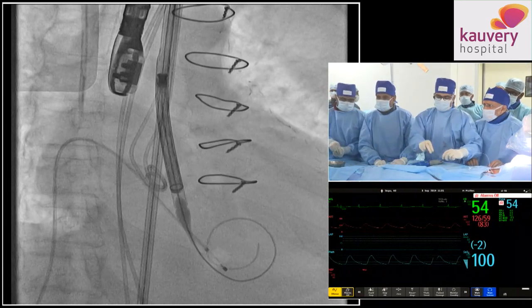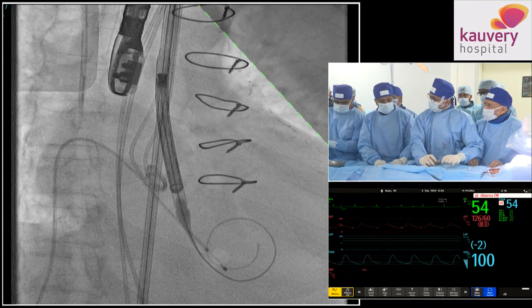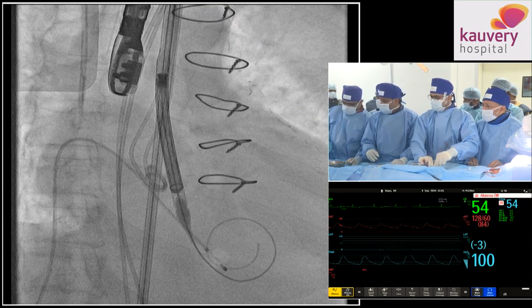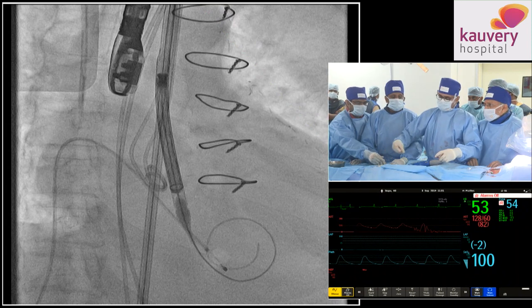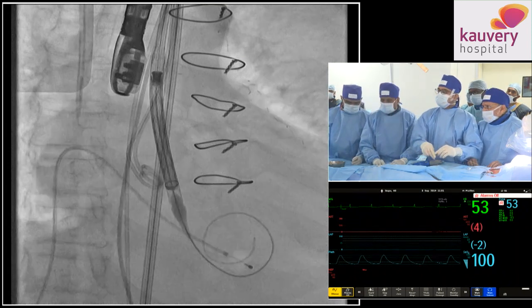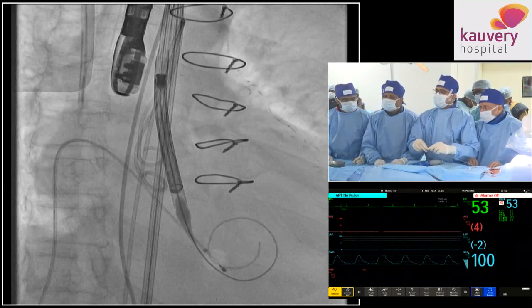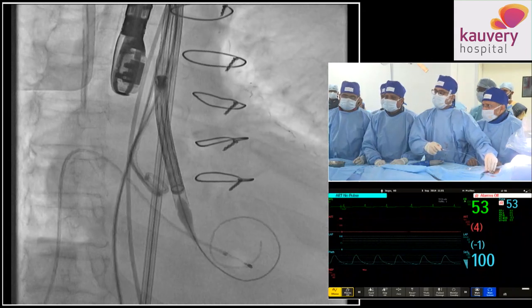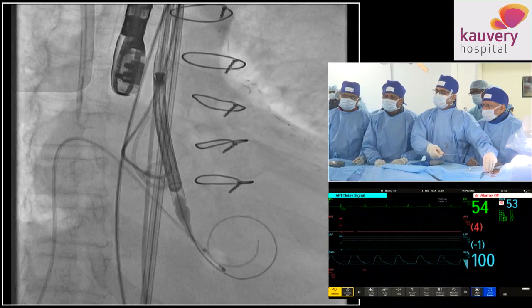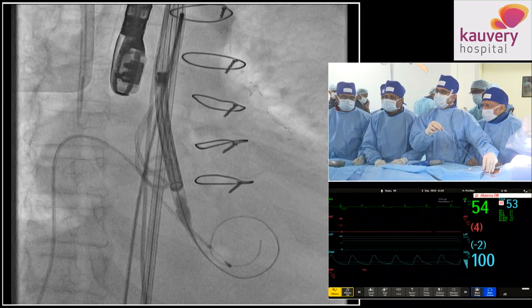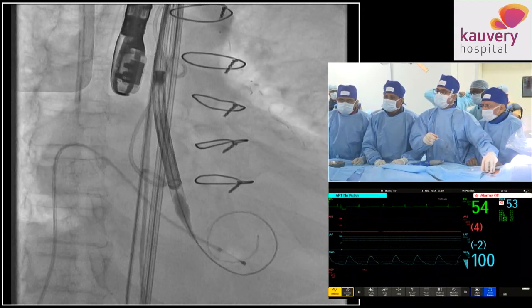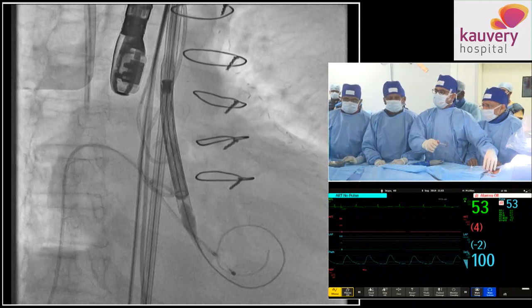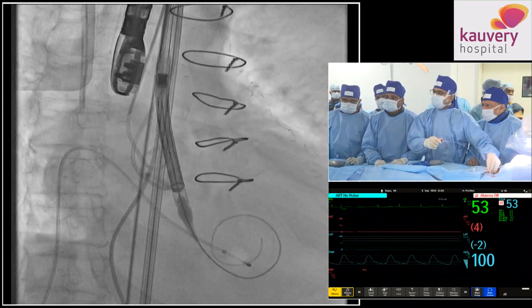Okay. This is better. This is good. Yeah. Just one second. Come forward. Okay, stay there. Give me the wire again. So, we are just trying to reposition these pigtails because these are our guide for the depth of this valve. We were expecting it to move anyway, and this is something we expect after the valve is positioned normally. So, give us some time and then we'll be okay. As you rightly said, the second pigtail generally doesn't help, but we'll see if we can take any extra information from this. Otherwise, we'll leave it just above this. Yeah, that's better. It's okay.